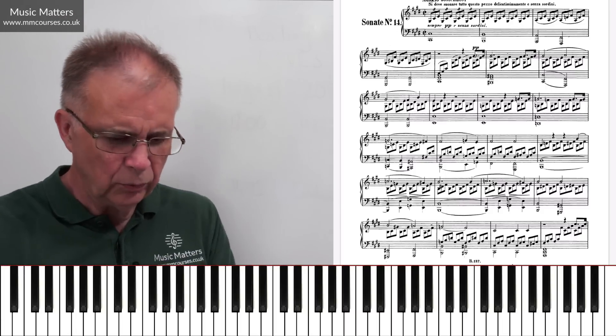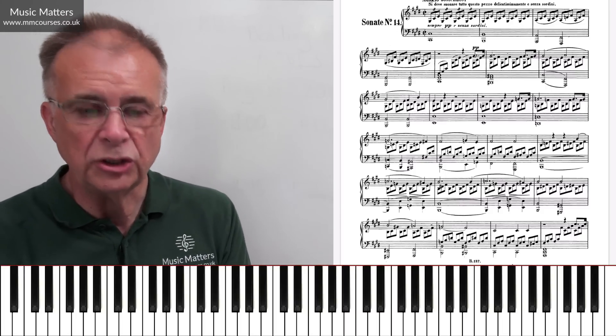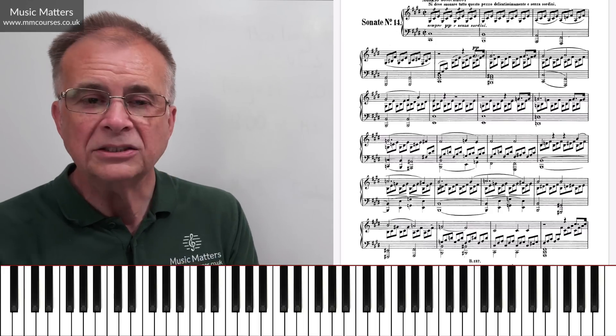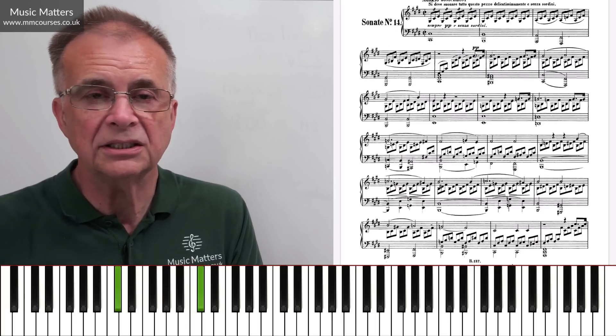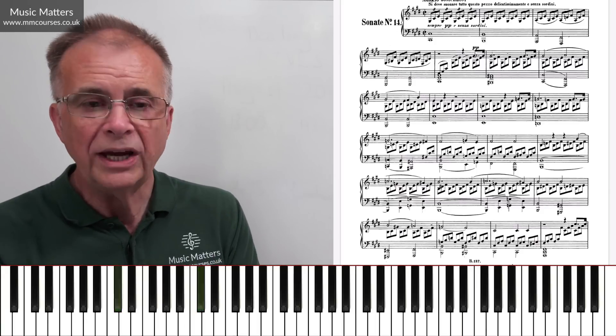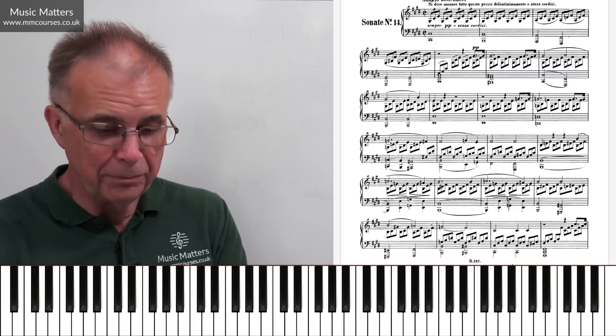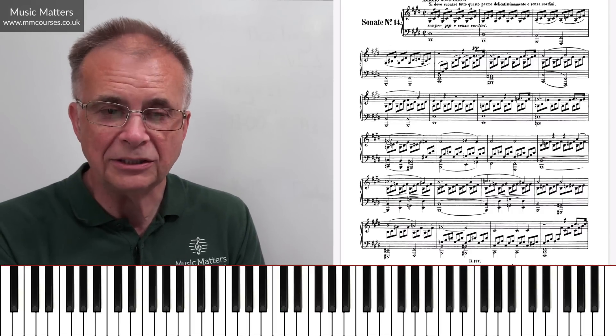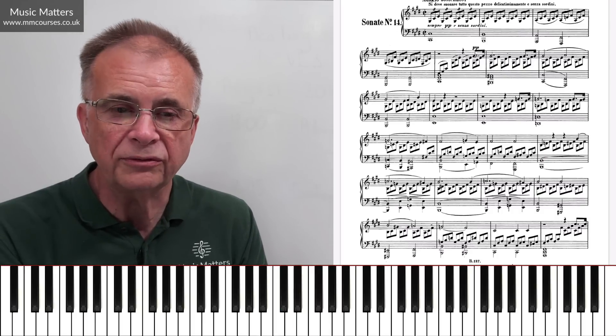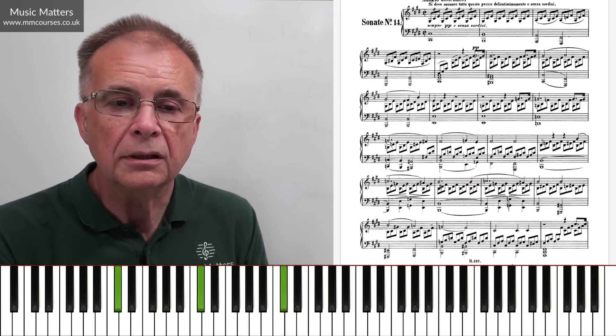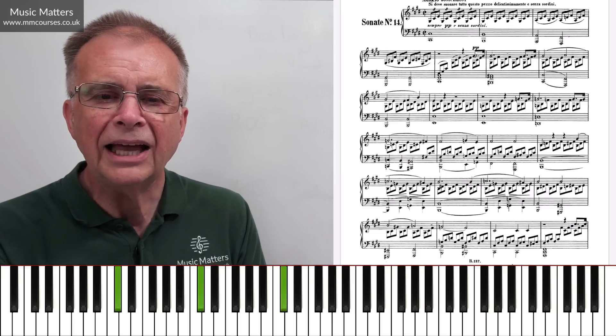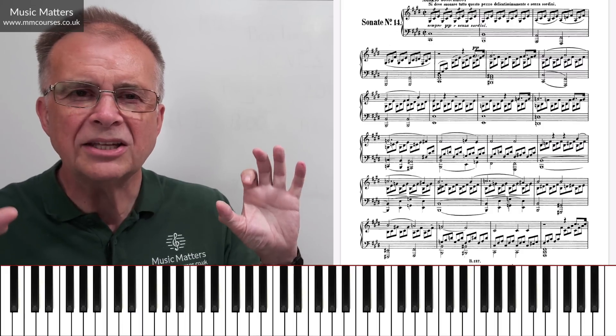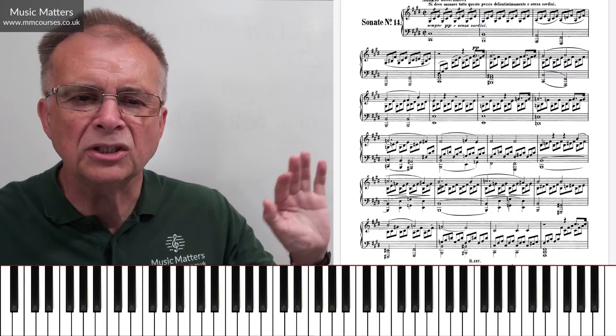So how does this introduction work? Well, we've got the tonic chord of C-sharp minor, so C-sharp, E, G-sharp, and the bass just sits on the tonic. It doesn't do anything else. It's very simple, isn't it? And the right hand is also fairly simple in design because it's just taking the notes of that tonic chord and spelling them out and repeating them. So it's kind of a broken chord figure. So in that first bar, we have this kind of rather static feeling, don't we?